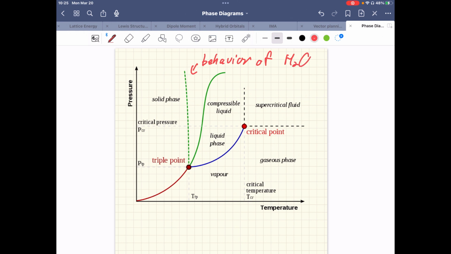And that's a really weird thing about water, in that as you increase the pressure, you notice how this line goes backwards, leans back the other way. As I increase the pressure, the melting point actually shifts to a lower temperature. That's because ice has a lower density. The packing of the molecules is actually farther apart than it is in the liquid phase. And so putting it under pressure actually shifts the melting point to a lower temperature. And that's very unusual. And that has to do with some of the weird behaviors of water.